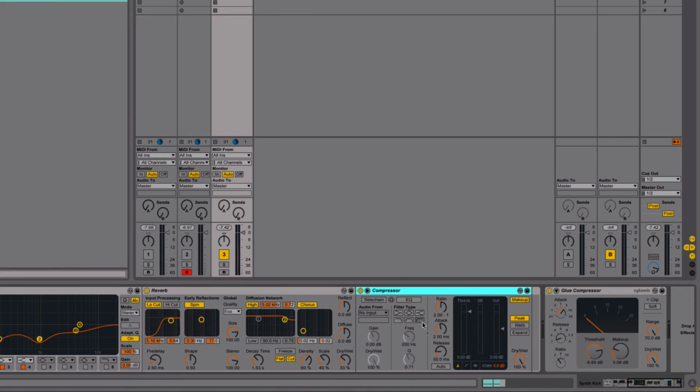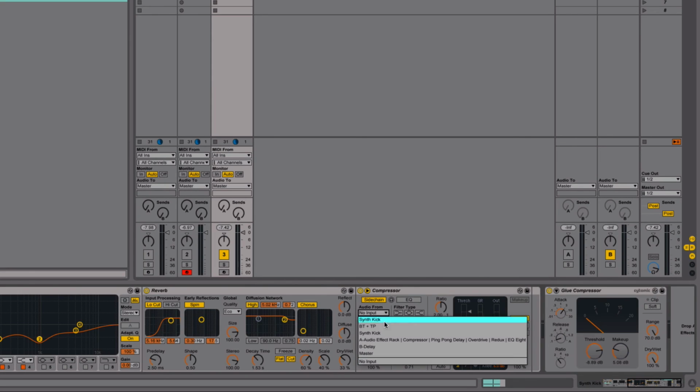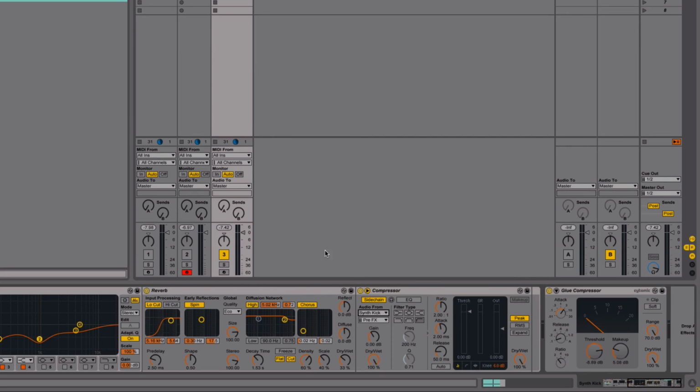What I like to do, because the clap has a transient as well as a top kick, they normally clash and they don't sound too good. You get a bit too much punch. So what I do is I sidechain the clap to the top kick. So I'm going to choose synth kick, which is the second one here, and go down to TP1 post effects.